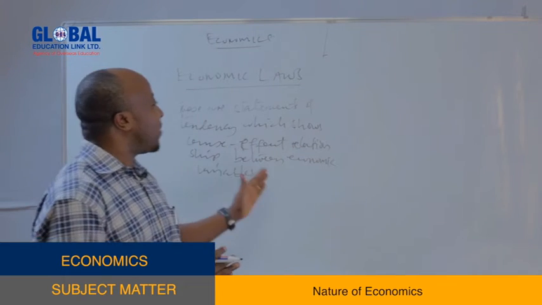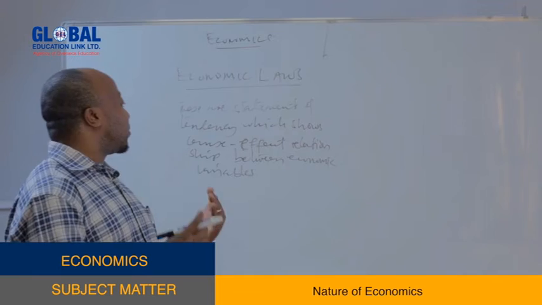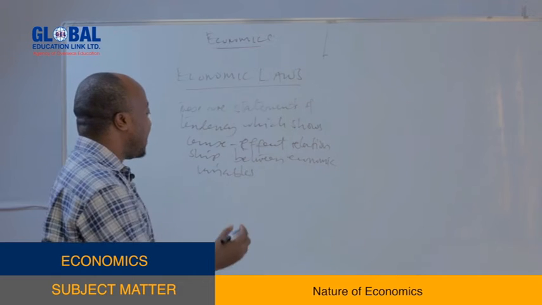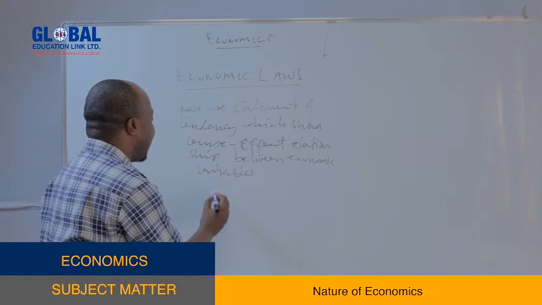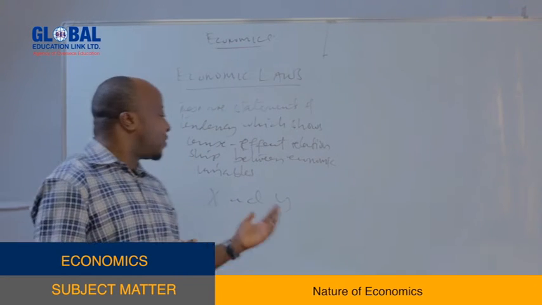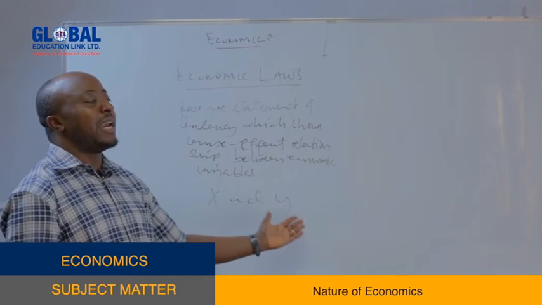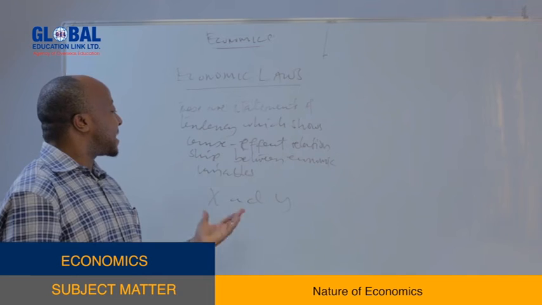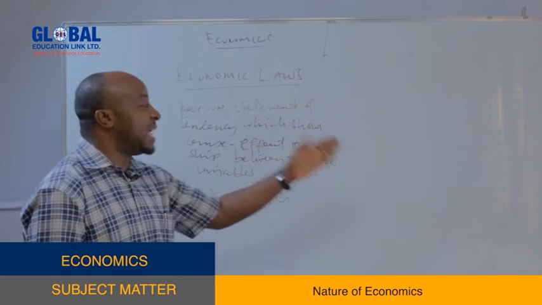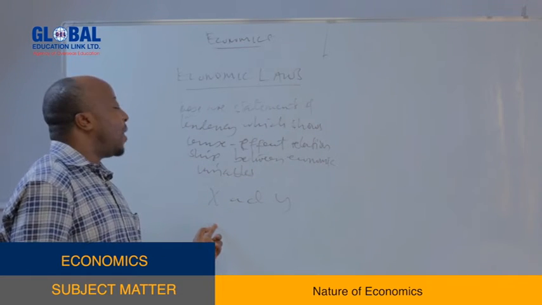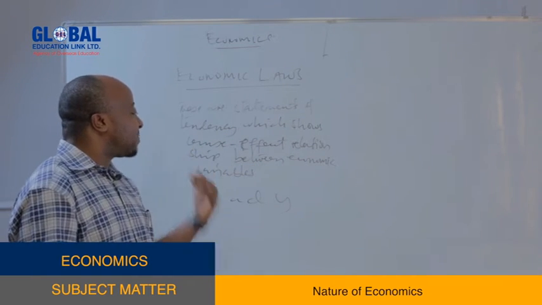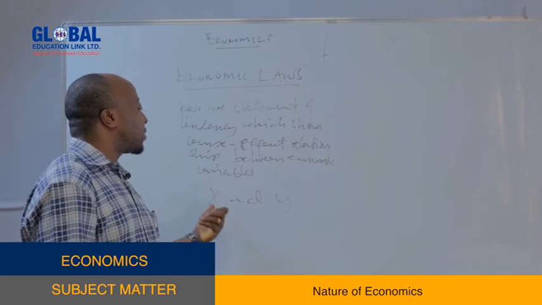It means the function of economic laws or economic theories is to show cause-effect. Cause-effect means we have two variables. Let's say we have two variables, maybe a variable x and y. When we say cause-effect, these are two variables in the economy. Maybe it is inflation and unemployment. But economic laws are used to explain what causes what to happen. That means a cause-effect relation: if this one changes, what effect will occur in this one? Those two variables relate to each other, and the economic laws explain what will happen if one variable changes.